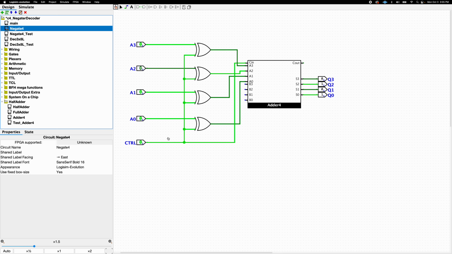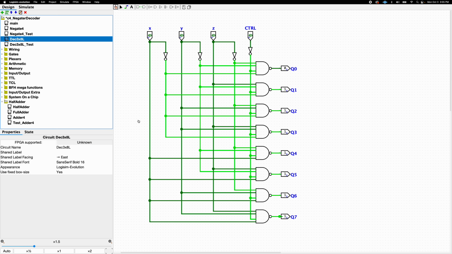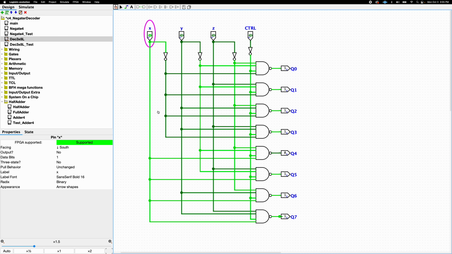So let's go ahead and show you the decoder. So here I have the decoder, and I'll show you how it works. Say we have an input of 4, then what we'll get is an output here in Q4 to be turned on. So something that you should notice is that we have everything as 1 except for Q4, which is a 0.